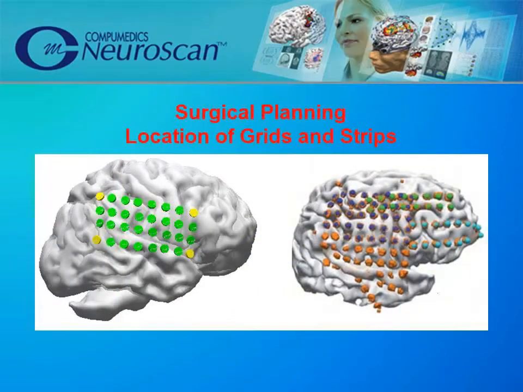Often, the next step in clinical evaluation is to decide where to place cortical grids and strips. In this case, on the left, a 4x8 grid was placed. Additional grids and strips may be placed as well, as shown on the right. Labels are user-defined, and the results can be saved in convenient formats or printed.